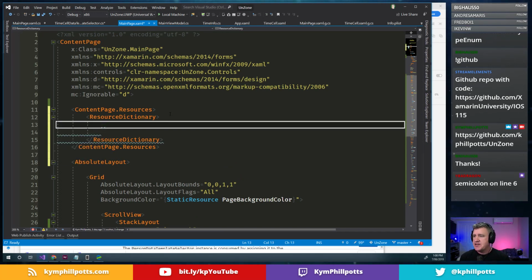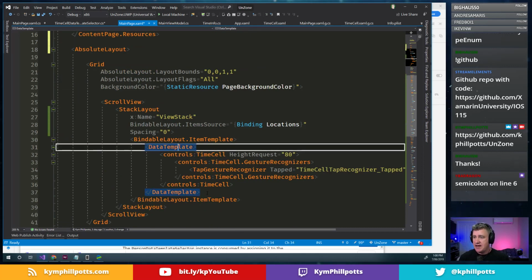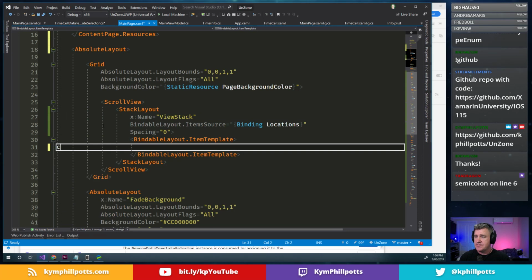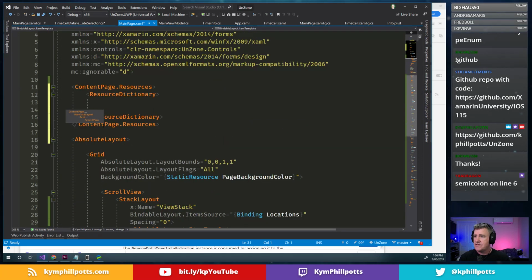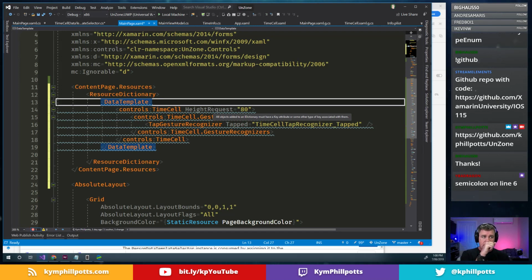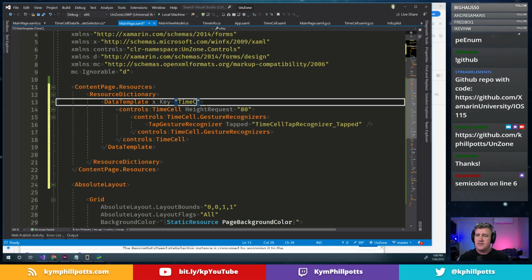Right, so it's pretty much going to take what's in here. In fact, I may very well be able to do exactly that. Take that, put that inside here. Give it a key. Person time cell.